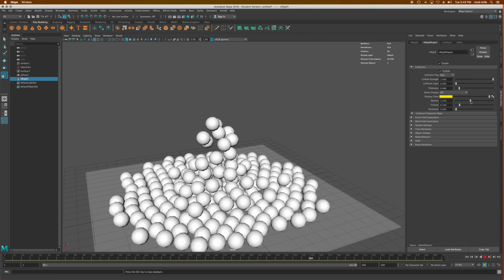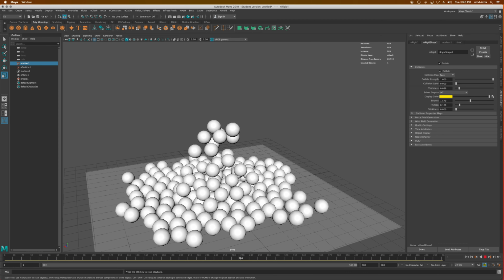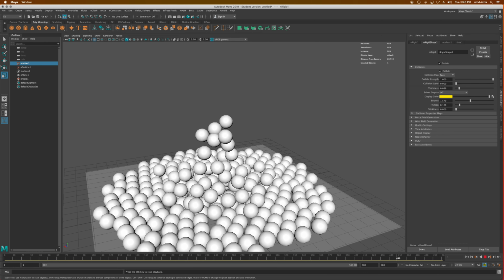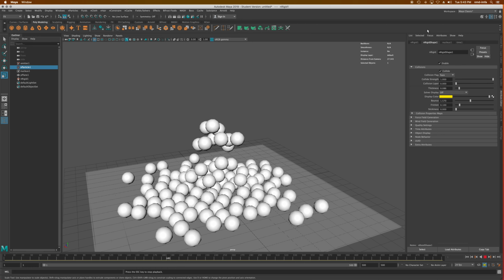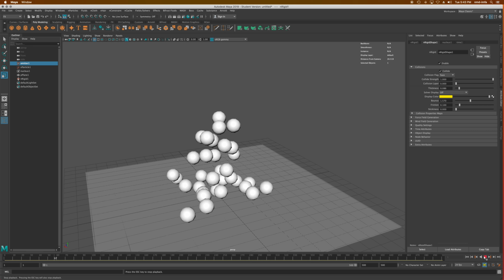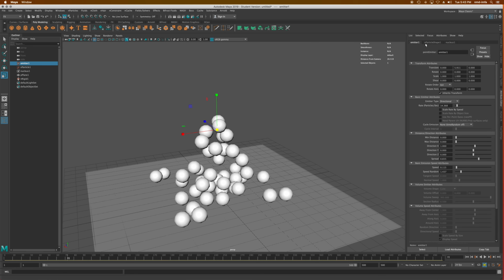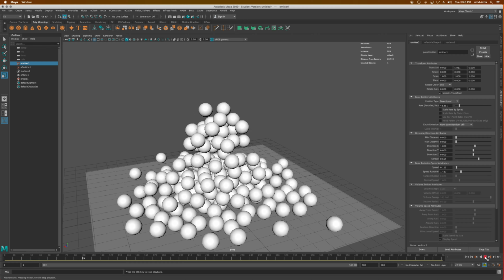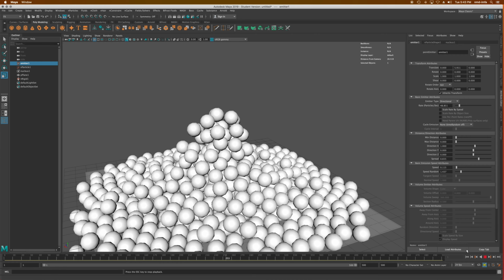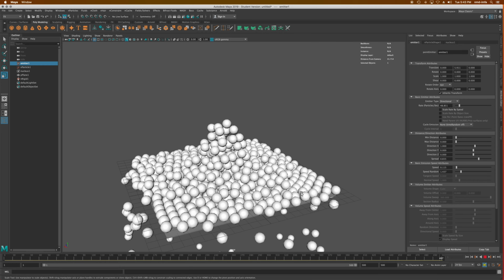I could come back to my particle here, and let's go to the N particle. Actually, sorry, let me stop this. My attributes won't change there until I bounce that over for a second. So we're going to go to the emitter here. Let's up the rate just a little bit, and now we'll be able to push them off the table. You'll see them come off the edge there as they continue to cluster. So that's self collide. That's a really great one to work around.